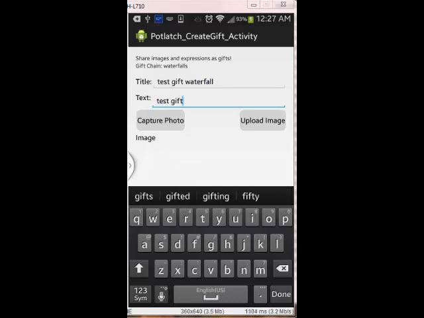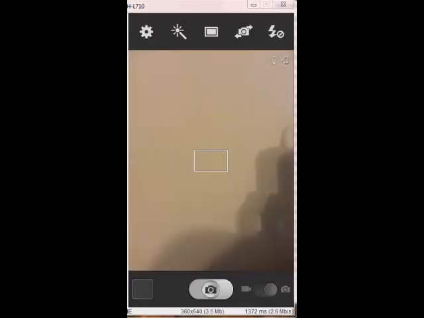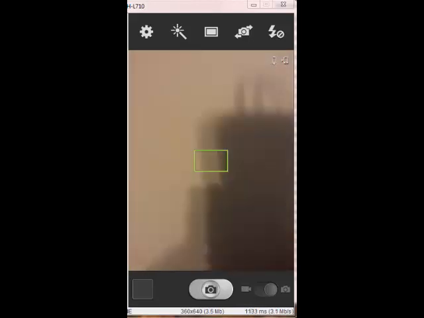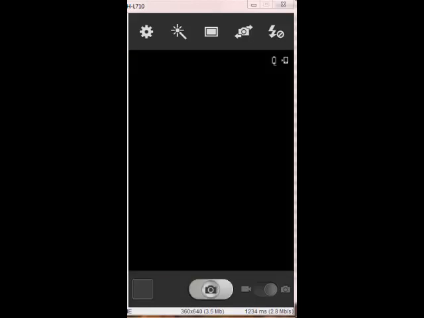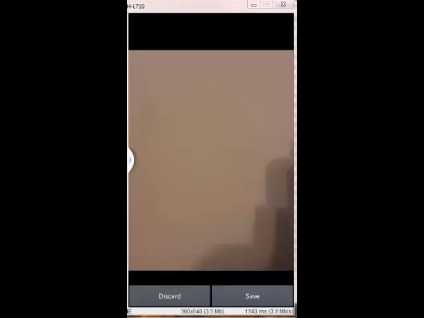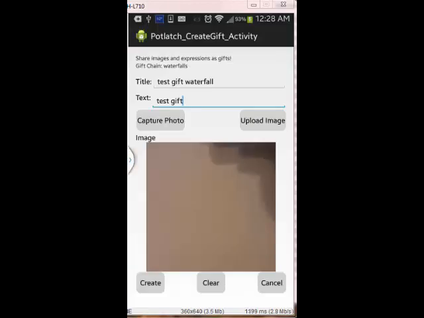This time I'm going to capture the photo using the mobile camera. I can just take any picture I want, and you can just create it.